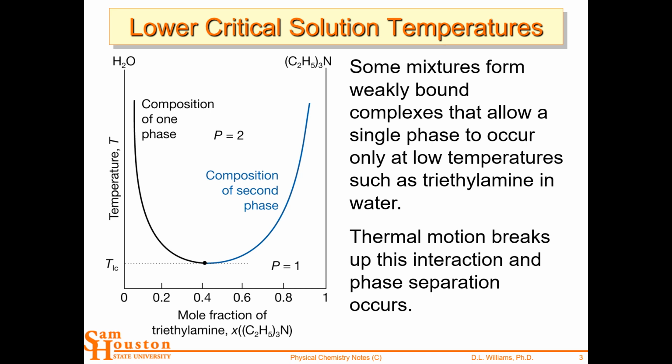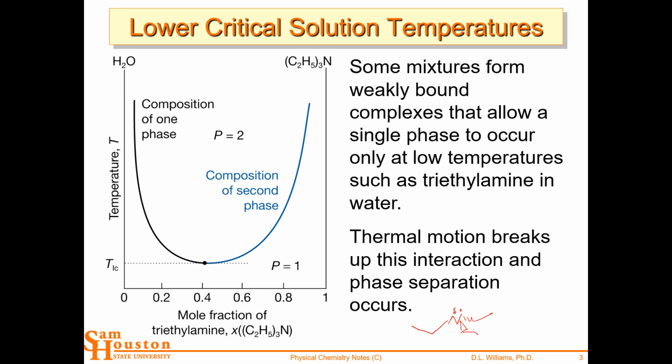Now, if you think about triethylamine, there's a potential for a weakly bound hydrogen bond because you have that lone pair on the nitrogen. So if you need help, just go ahead and draw it. You've got the nitrogen here with the lone pair, and then there's an ethyl group coming out. There's an ethyl group, and going back, there's an ethyl group. And so you have these three arms on the nitrogen, and then you have this lone pair.